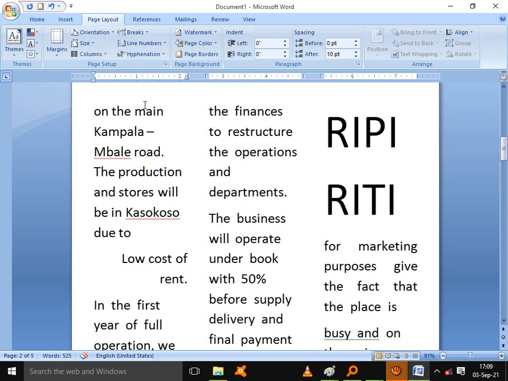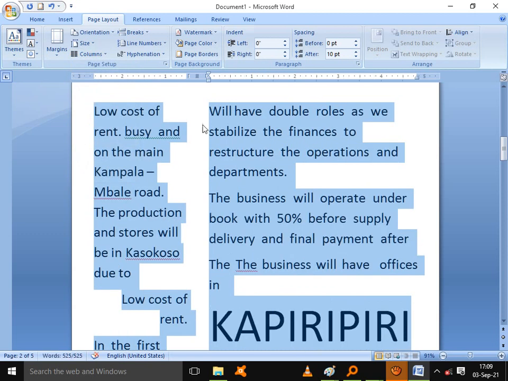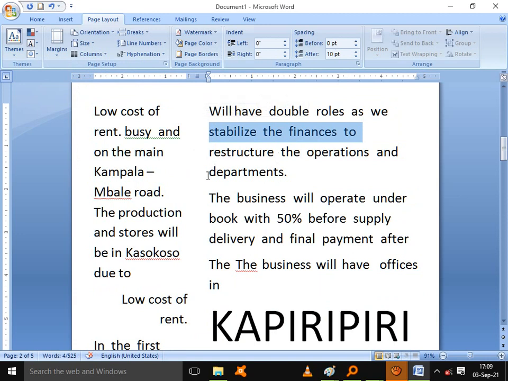As well, you can go back and say Ctrl A. You can also apply columns onto your left side, 1 column on the left hand side of this document. You can say yes. So we can see that this other part, when you compare and contrast, here we have a lot of information than this side. Are you getting it?